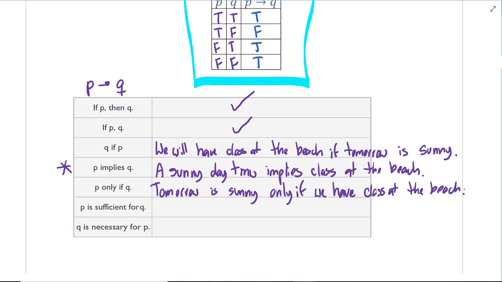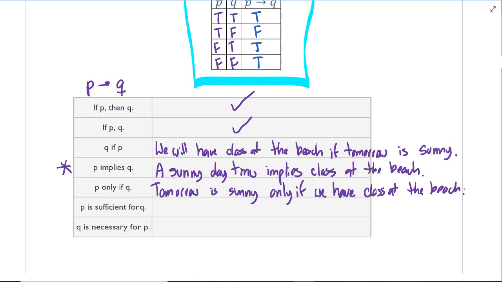So if you'd like, you can take another look at the example in the zyBooks, which says something about you mowing someone's lawn and getting paid. That particular statement sounds a little bit more correct, but this is still right in terms of our statement, P implies Q, or if P then Q. It's the same as P only if Q.